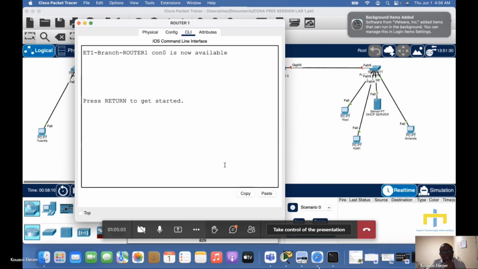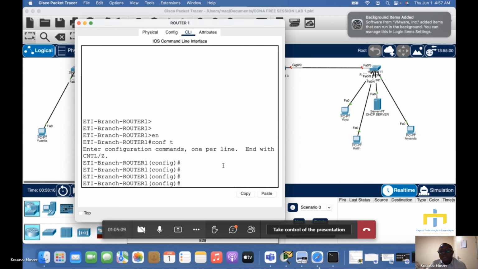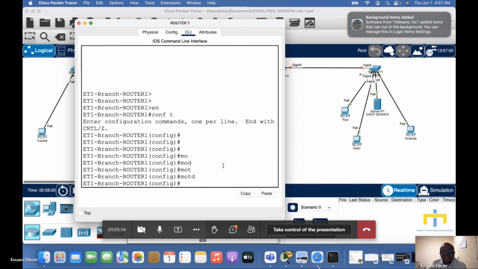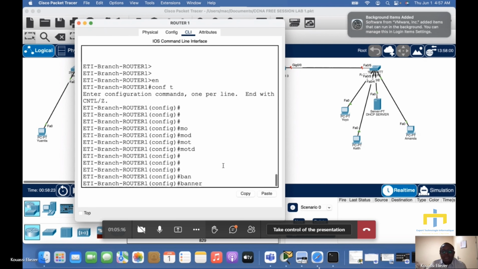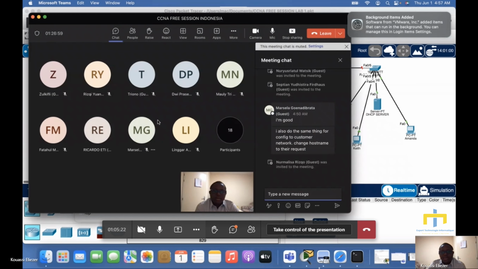So in order to do that, of course, the command is going to be MOTD banner. First of all, we use banner. Marcela, I'm sure you know this banner.